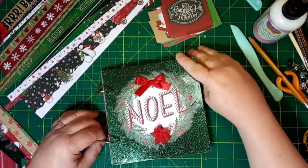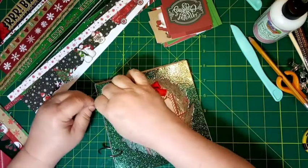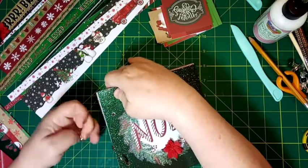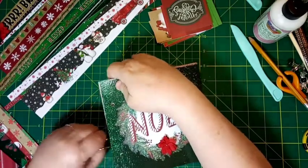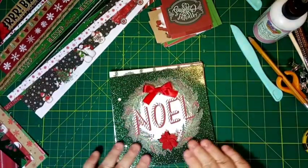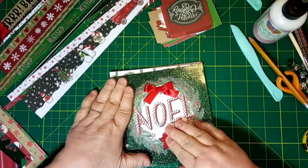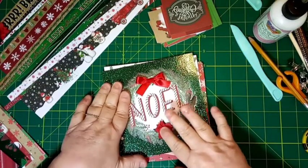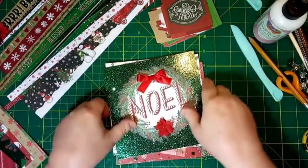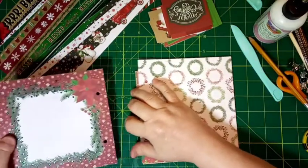Okay, so now, you know what I think I'm going to do though? In order to make it easier on myself while I decorate the pages, I think I'm going to take the rings off. Then we'll put the rings back on when we are done. That is probably because this has a slick surface to it. It's why the poinsettia is stuck. See, it is stuck. It's not going anywhere. The bow, though, I'm not so sure it is stuck real good yet. But instead of continuing to fool with the bow, I think I'm just going to turn the page.